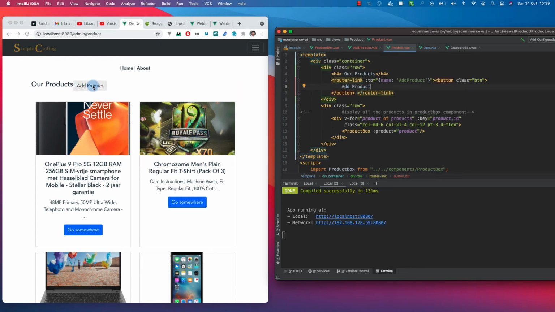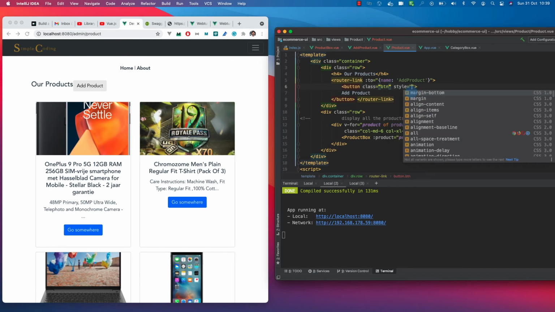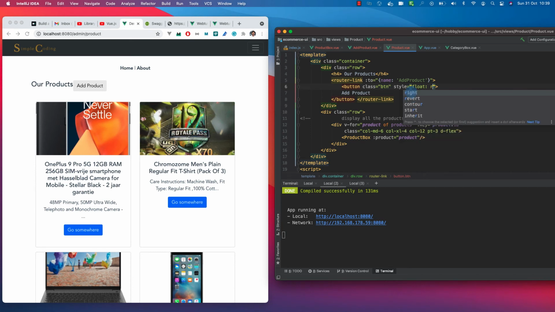So now you can see it's a button, and we can give a style to it. Style will be float right. Maybe you can give it not here, but maybe in the router.